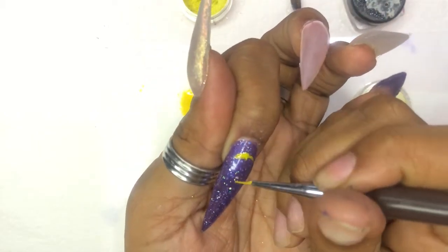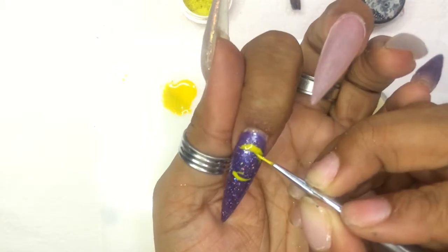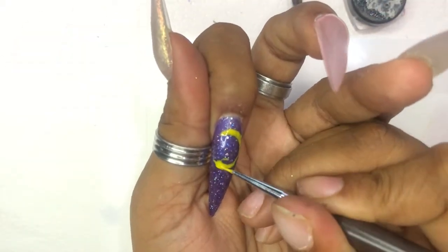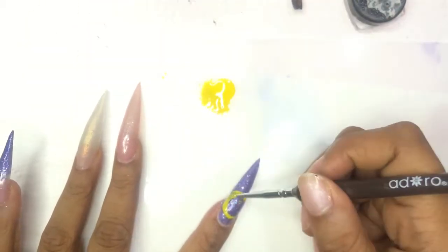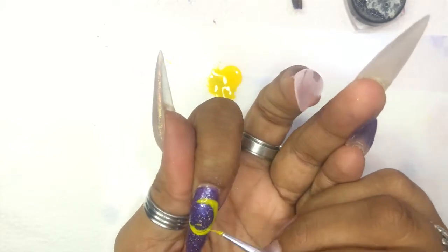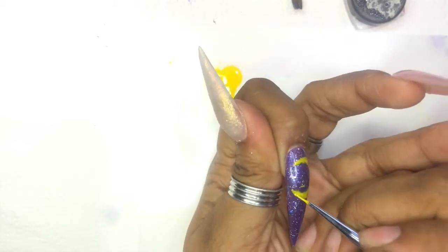Quick view of what I'm doing: I'm painting the moon — Luna or Artemis, I can't quite remember — it's been so long since I've seen an episode of Sailor Moon. I mixed the pigment with the yellow gel polish. This is on my dominant hand, so I'm using my non-dominant hand to paint. For anyone who is beginning and struggling to paint their dominant hand, just practice a lot.